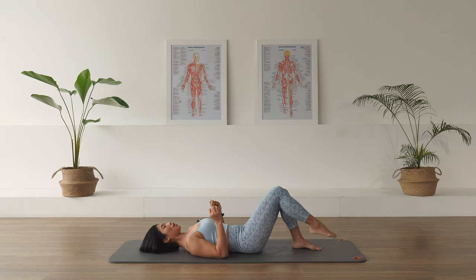Two more times. Lift, grab, inhale, lift a little higher. Exhale, use your arms if you need to. Scoop a little deeper, pull up and over. Get into what we call the C curve position here. Make sure the neck is long and then just lift the back.